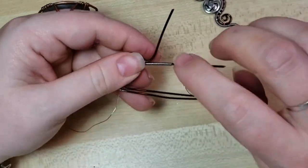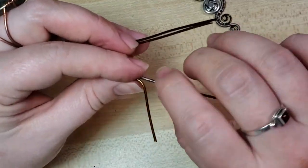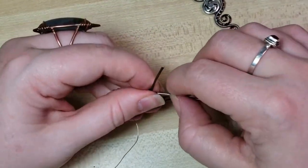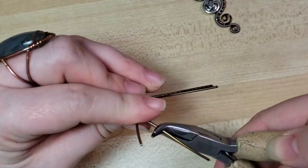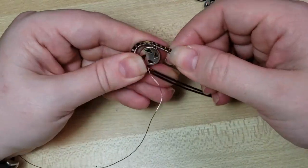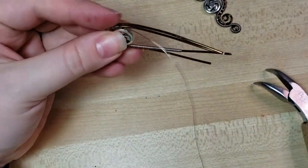Yeah, I'm just gonna keep going till I've used up that last bit of wire. There we go. Smush that and give that a tuck with our bent nose pliers. There we go. Cool. Okay. So now we do that same thing on the other side.